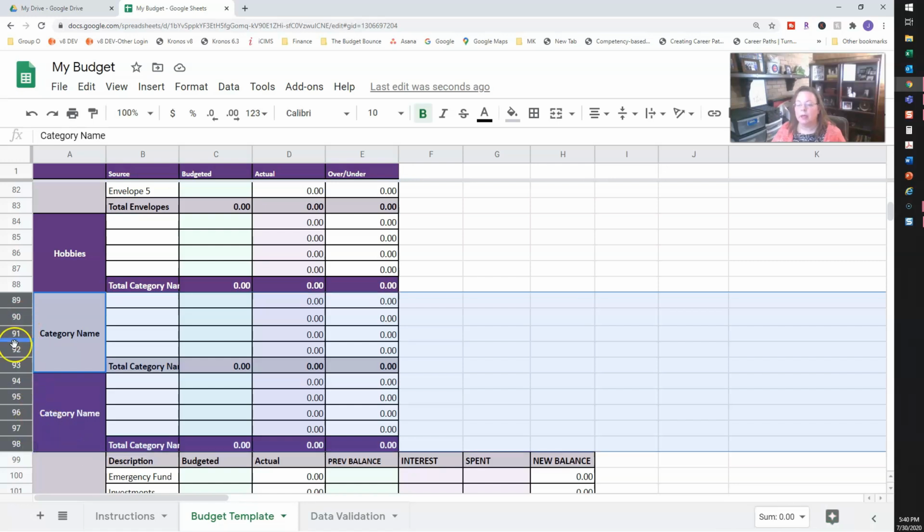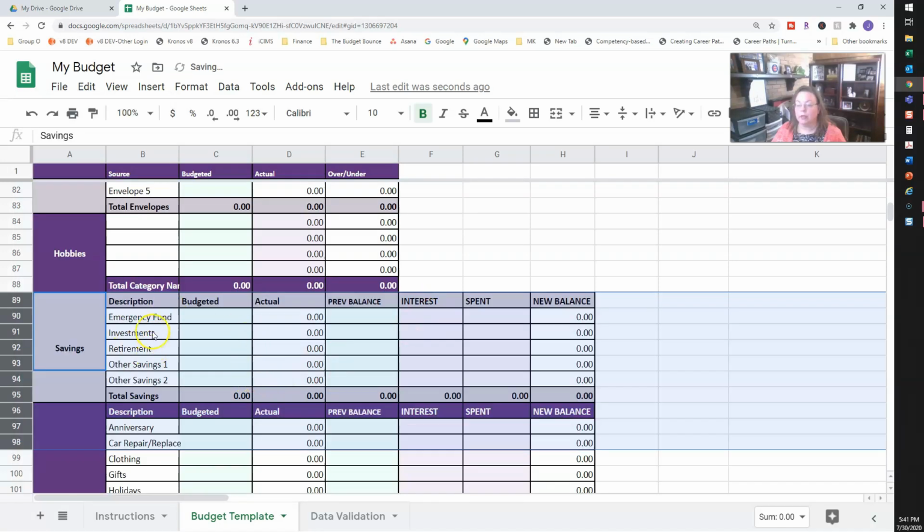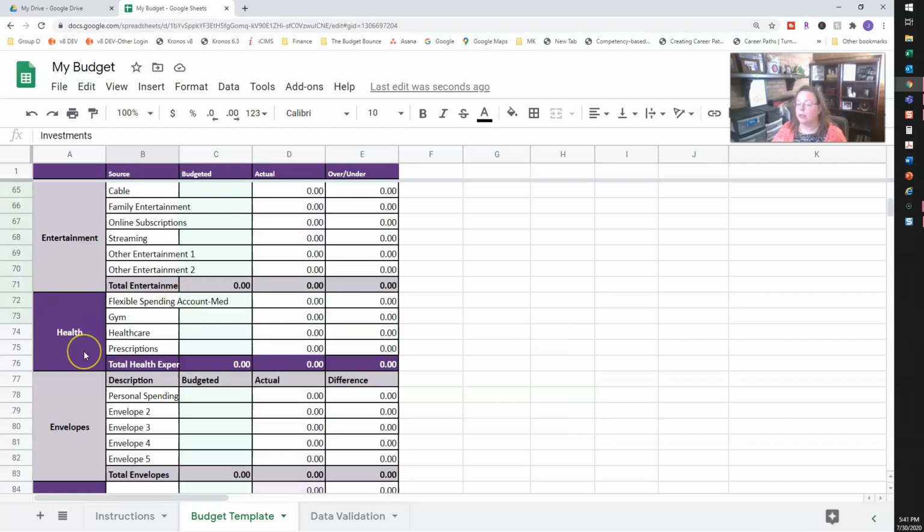Then, while you're somewhere here in the numbers of the rows, right click, and then click delete rows. When you do that, it's going to get rid of those, and now they are gone. So you can do this however you need to.